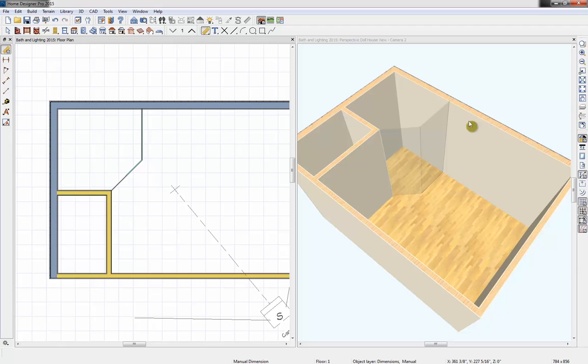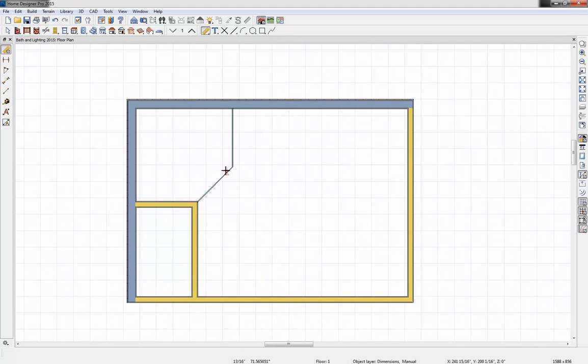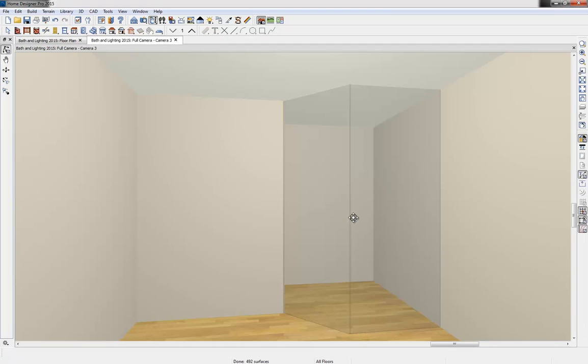So I'm going to close out of this 3D view, and let's just get into a full camera. So back into our perspective camera tool, we'll use that first option, our full camera, and then just click and drag. So with our full camera, you click where you're standing and drag to your focus. So now we're actually standing in this room, and let's drop in some doors.